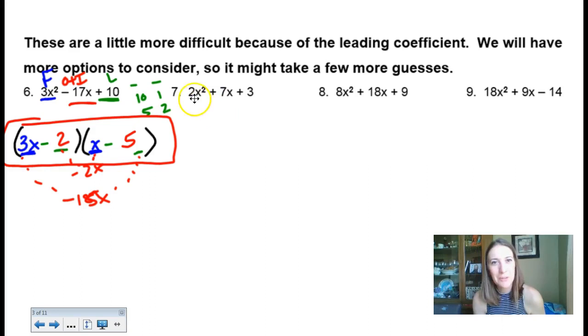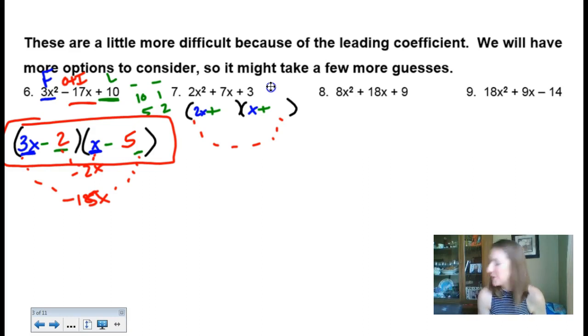We're back. Let's try another one of these more difficult problems. So same issue. We're going to have a 2x and a 1x in my first terms, which is going to amplify or multiply whatever is on this outside arch by a 2. So we have to keep that in mind. Now, good news, everything here is a plus sign, so that means my signs and my factors have to be plus. And even better news, 3 is prime, so the only option is a 3 and a 1. The only trick is, where do I put the 3 and where do I put the 1?